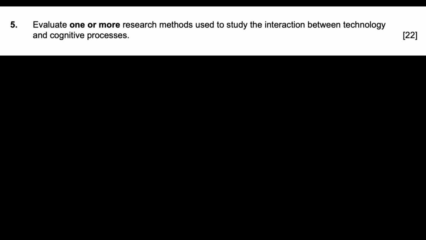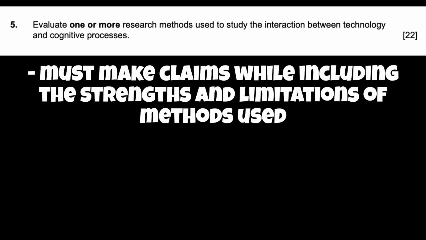Now let's take a look at this 22-mark question. It is asking us to evaluate one or more research methods used to study the interaction between technology and cognitive processes. The command term used over here is evaluate, so we already know that we must make claims while including the strengths and limitations of the methods used.